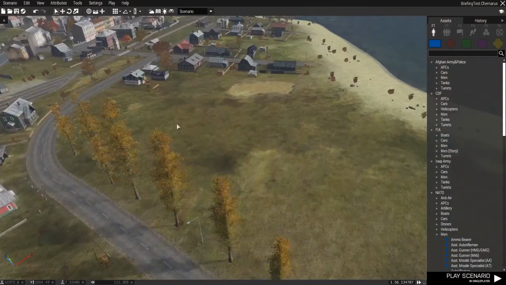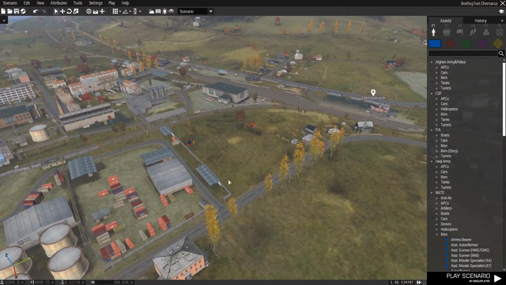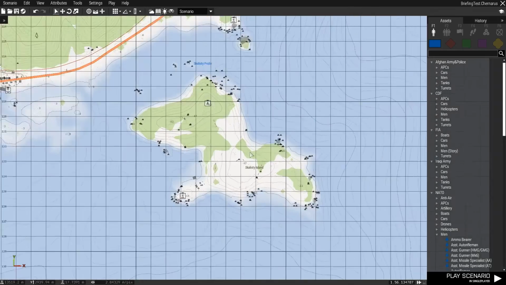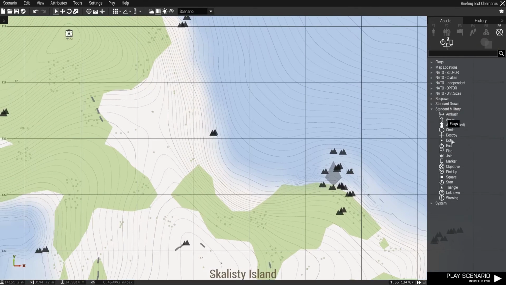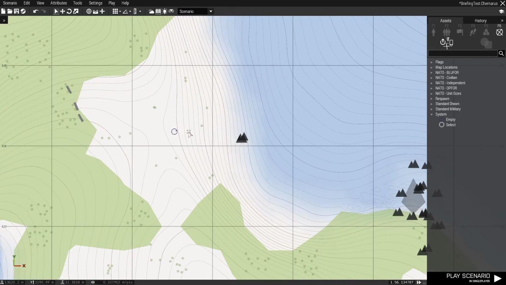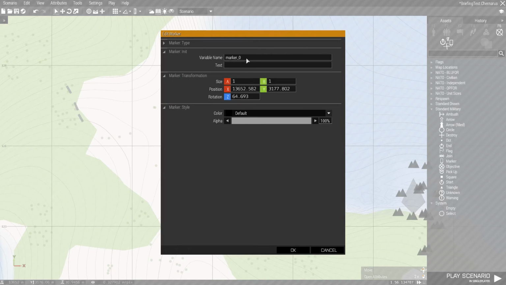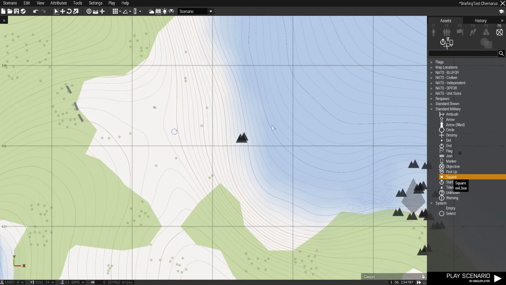And now we're in game. So there's a couple things that need to be recognized here. One is we need to place down the marker named marker. Now it is a good idea just to make a marker that's empty, so that way it just brings the cursor over it. You can use any other marker named marker. You can use a square, a circle, and it must be a marker.